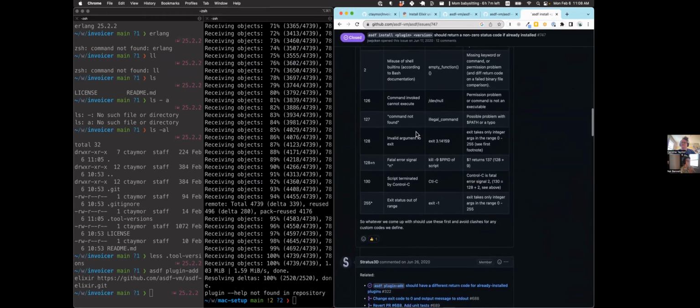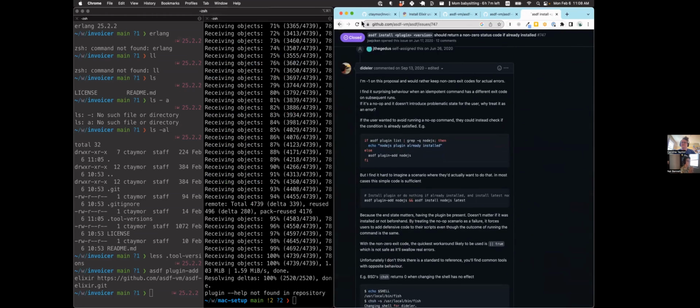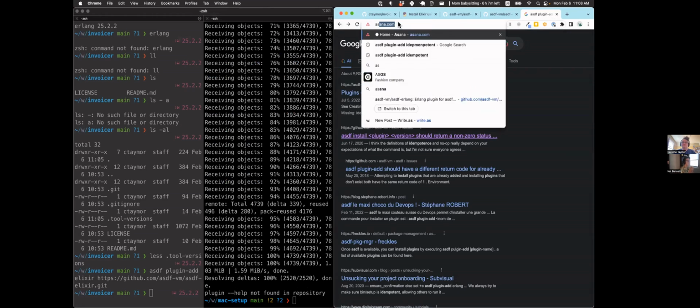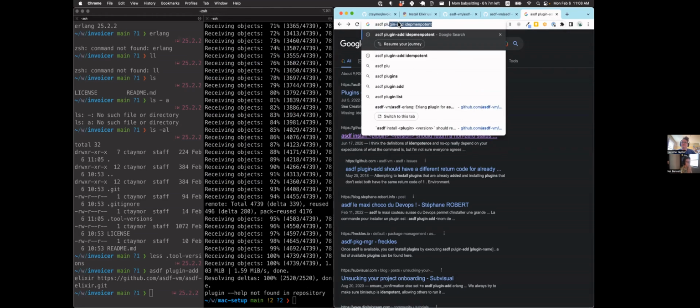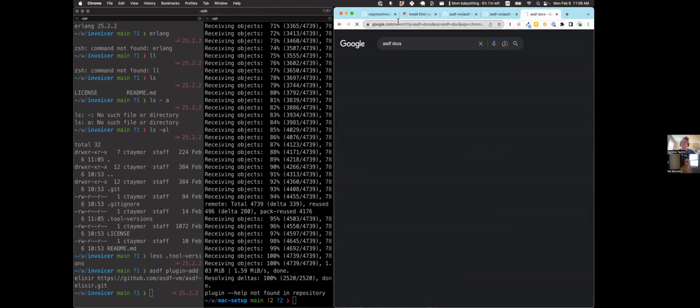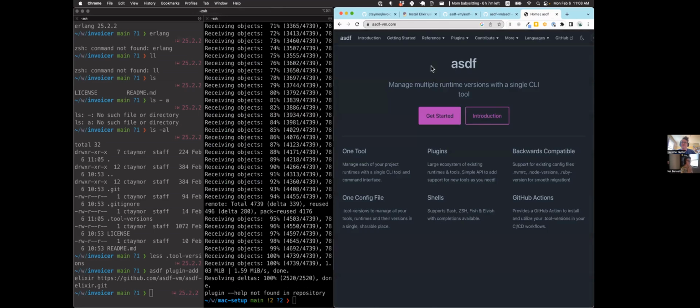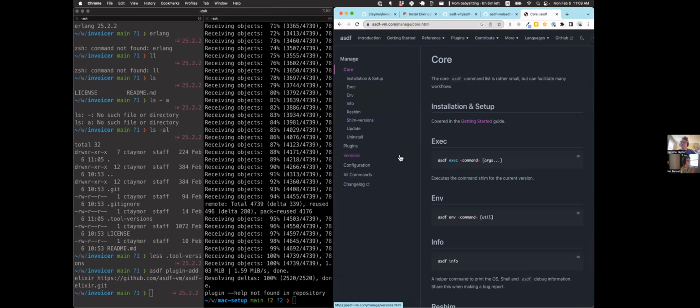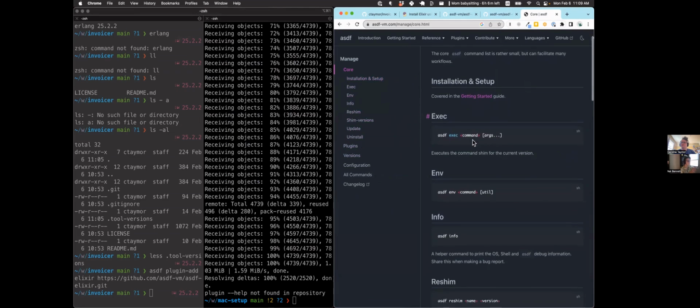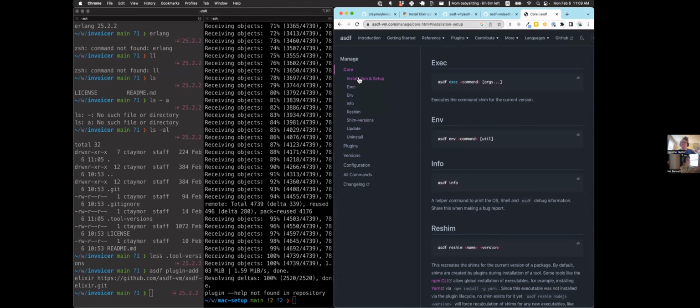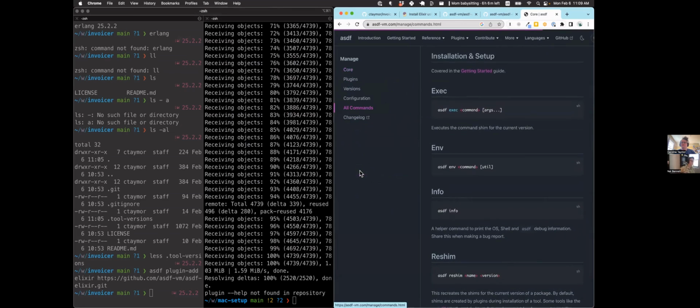What I really want is documentation for the install plugin or the plugin add. Like if we just do ASDF documentation, does that get us anything? Yeah. Maybe plugin. No, I actually want reference. Yeah, core. And then install, update, reshim, installation and setup maybe. I'm looking for all commands on the left.